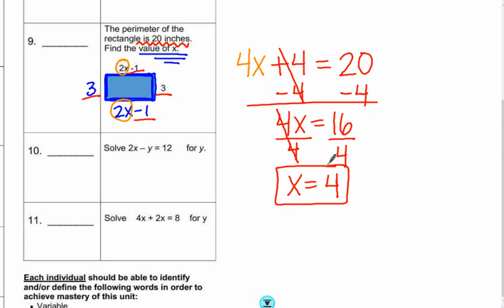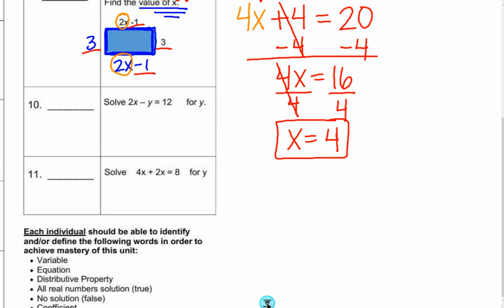Now, even in this step, this one did ask us to find the value of x. You always want to be careful in the perimeter and area problems and make sure that you're answering what the question is asking. Did it ask for the value of x, or is it asking you for your length and width, in which case it wants you to go back and plug those values in. If I take the 4 and I plug it back in here for x, I get 4 times 4 plus 4, which is a lot of 4s. And does that equal 20? Let's see, so 4 times 4 is 16. 16 plus 4 is 20. So that tells me I solved my equation correctly.